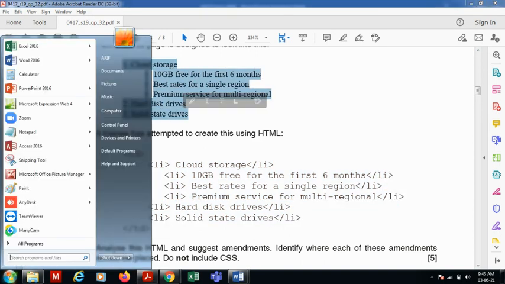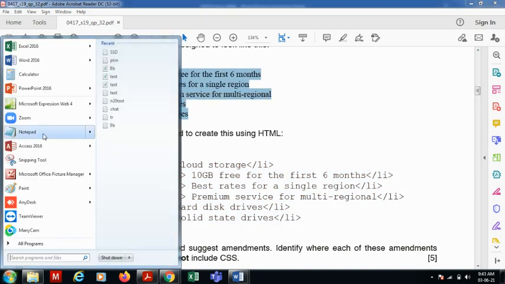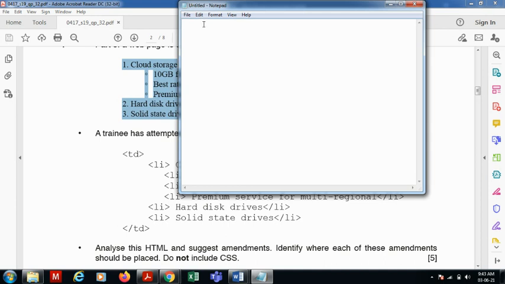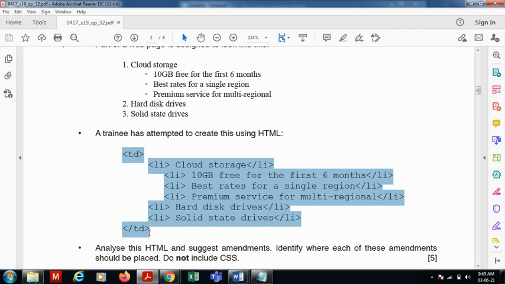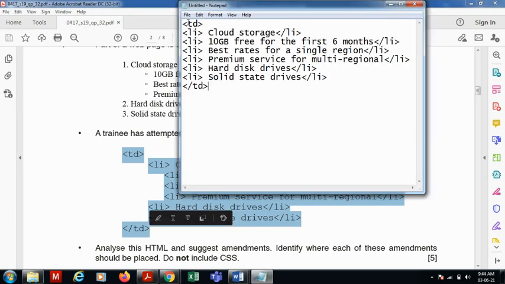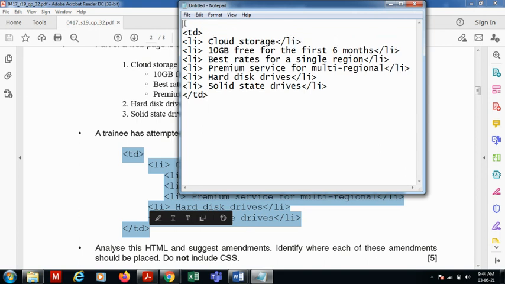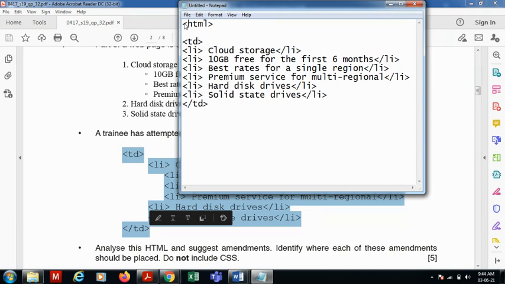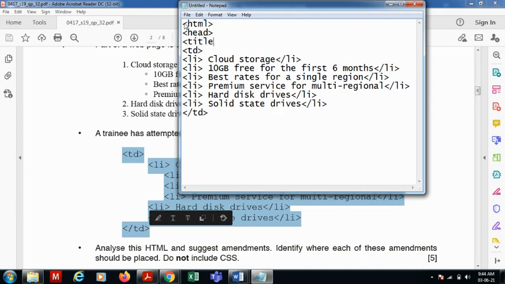I will just show you an example. This is not a part of your exam that you have to do. If you are going to use this code, the TD means table data or table cell, so we have to make sure that we include a table tag. The basic tags must be typed first.